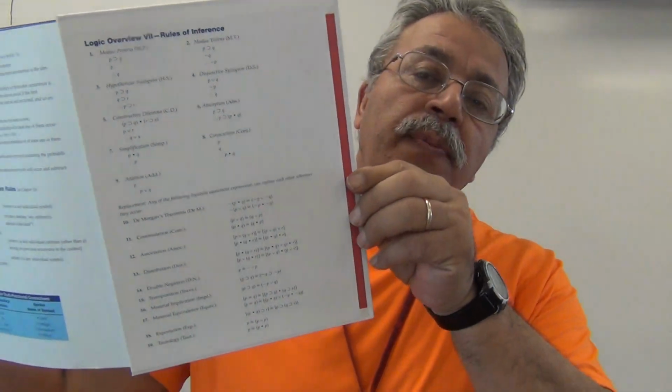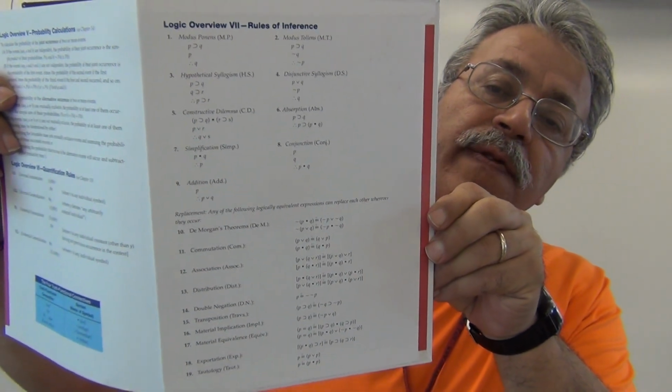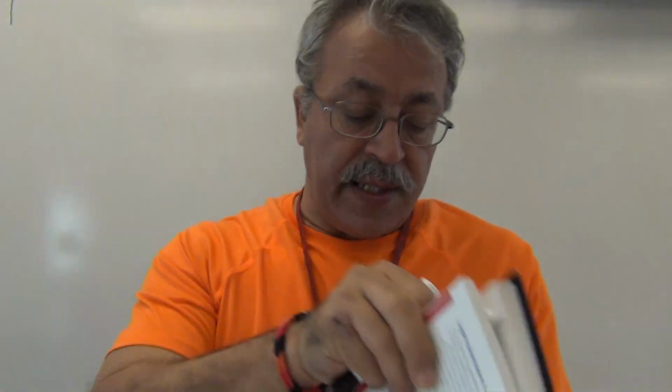Now, rules of basically methods of deduction. We have 19 rules of inference: 9 of them, simple, elementary units of thinking and deduction, and also 10 rules of replacement. Because of its importance, the book puts them in the back, and here are the rules of inference. 9 plus 10, you will end up with 19.